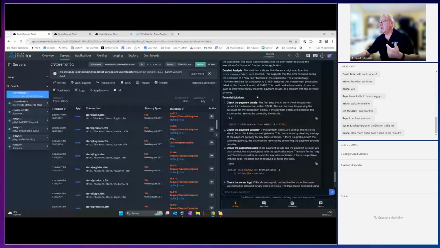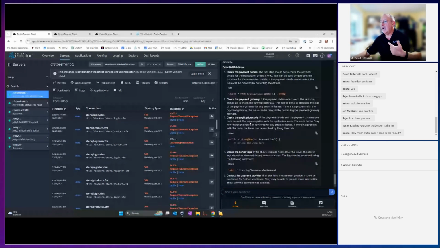The stack error shows that the error originated from this buynow.cfm call, and it's giving the potential solutions. And these are actually quite detailed now. It's suggesting we check the payment details, and it knows which table those are in, so it's provided the select statement for that.